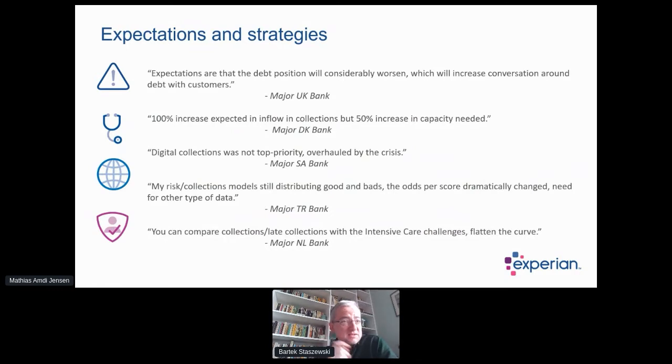I have examples of customers that were very much in the branch model, and they have clients, mostly seniors or adults, that are somehow digitally excluded. They are not used to using mobile phones. They are not used to working on digital. They are retired people. So in fact, it was the biggest challenge for them, how to make the seniors, the old ones, use mobile and use the digital channel. But what we observe with our customers is that the digital channel is the most important one, and the digital service, the customer journey, the customer expectations are very high. So yes, the usage increased, but the expectations and demand from the customers, how it should be done, also increased. Let's go to the next slide, please.